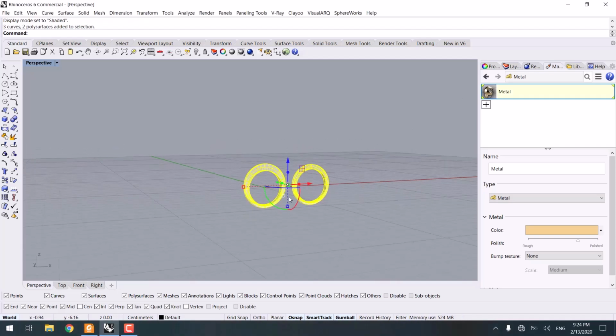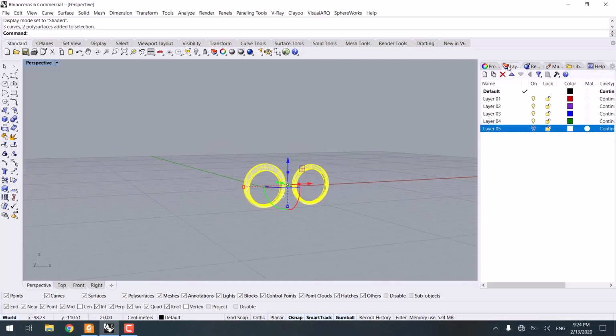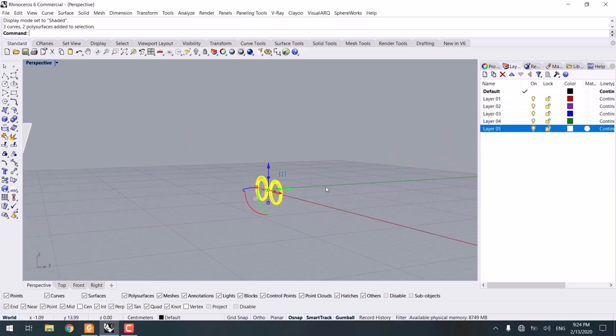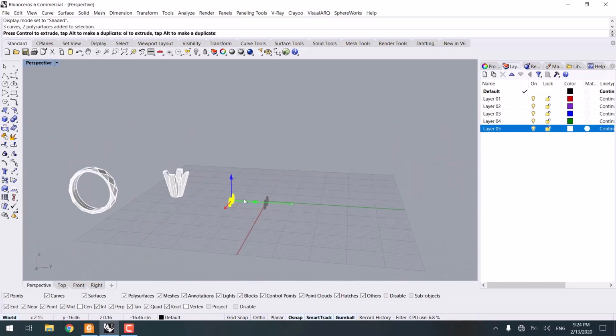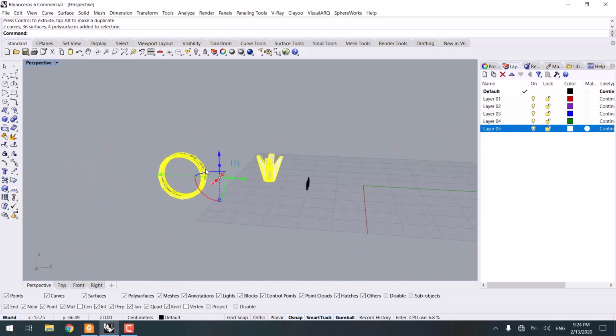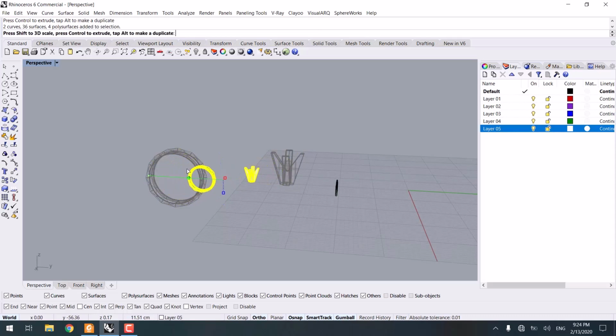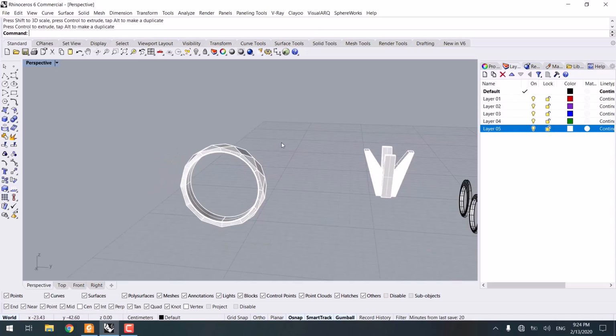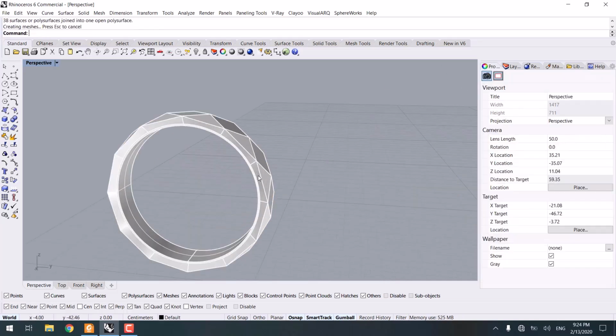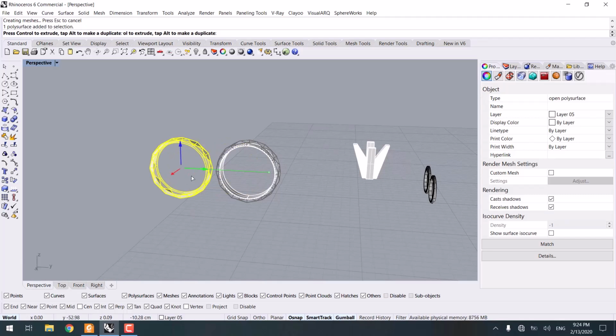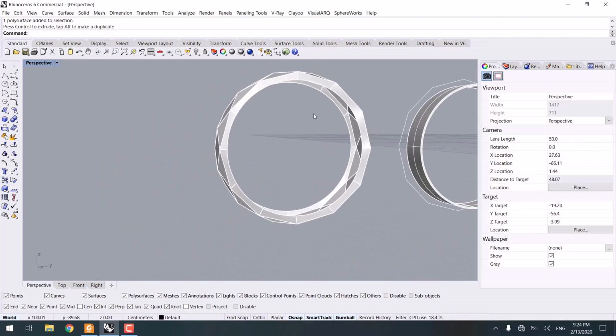All right, moving on. Let me just turn on this layer, move this aside, and also we can minimize these, by the way, and everything have been selected here. And now we have a one component surface. All right.